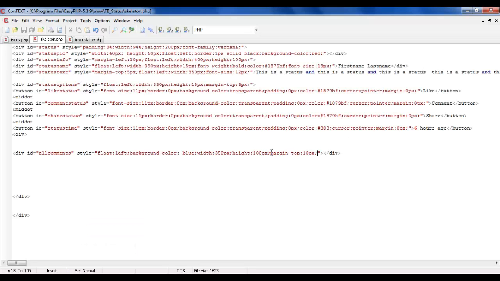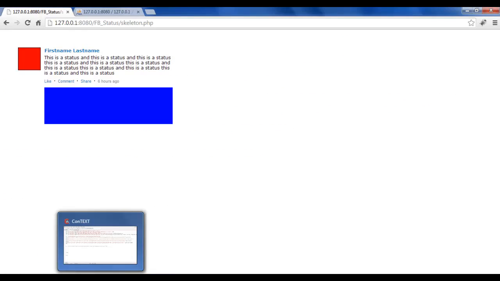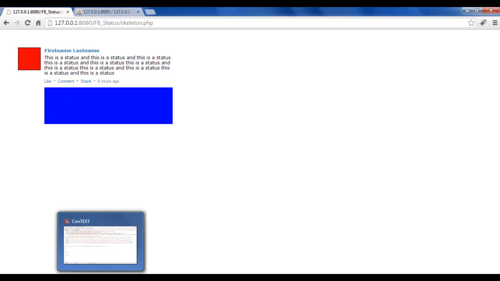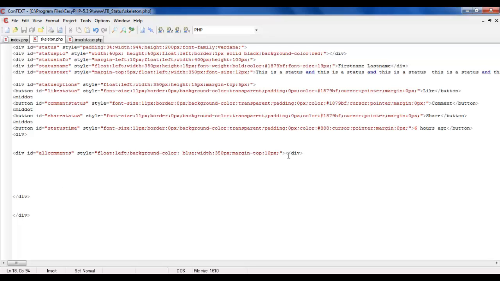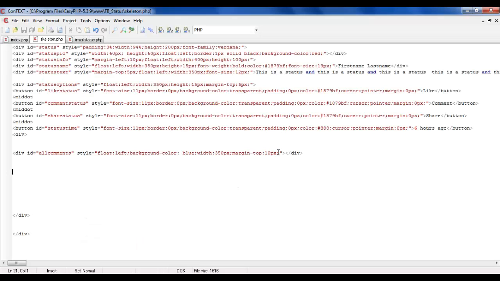So yeah, we don't need the height there because there can be any number of comments there. We don't need to specify the height. Okay, now we need to display all the comments here. To do that, we need to firstly, okay, so this is the div where all the commenting will appear. Before that, I'll just refresh the page again after removing the height. Okay, so we don't see that. Now I'll just give it a height of 10 pixels just for now.